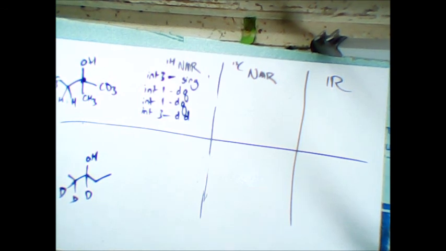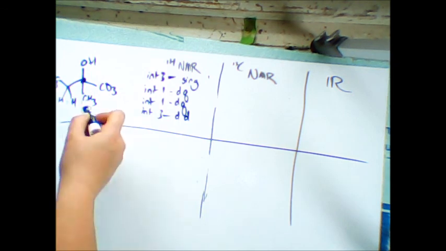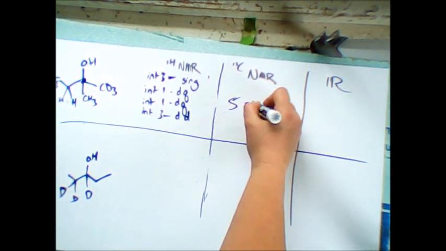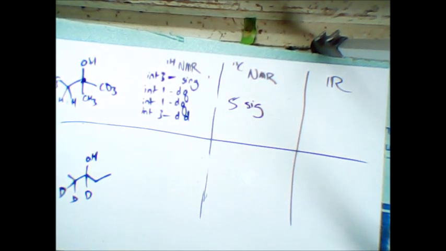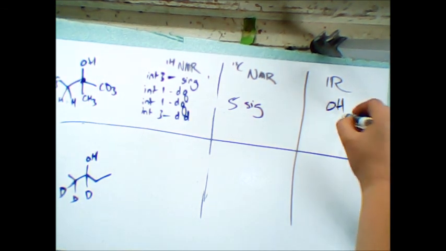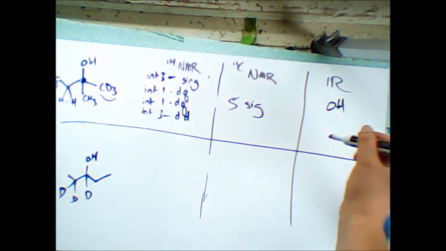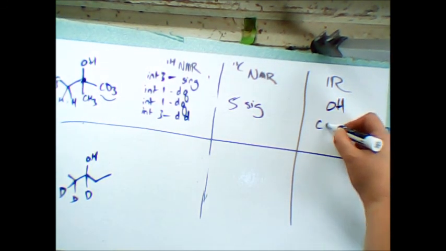CNMR. Now, in the first pair of molecules, we did have a little bit of localized symmetry where the 2 methyl groups were the same. We don't have that. No symmetry whatsoever, nothing, nada. So, every carbon is different. 1, 2, 3, 4, 5. Our IR, we're going to have an OH peak. And if you want, you can say that we're going to have a single peak representing this CH coupling. Sorry, CD coupling.